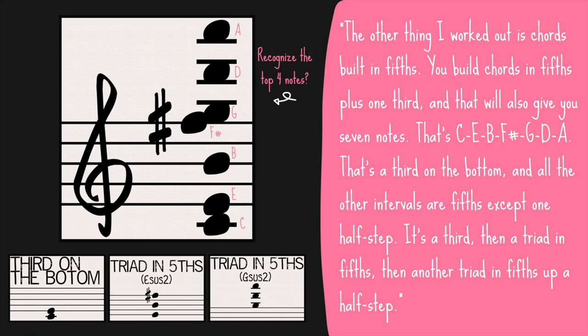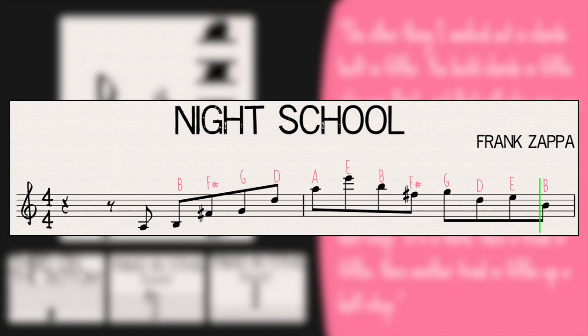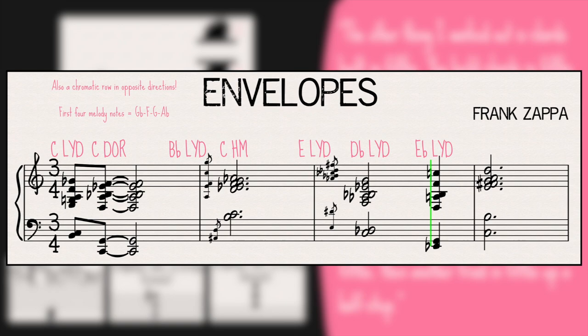We see something pretty close to this earlier over C major 7, where it's B, E, F sharp, G, A, D. It's also in Night School. This seven-note harmony shows up a lot in his classical work as well, like Envelopes on the London Symphony Orchestra album, where we see seven-note chords and scales other than the major scale.